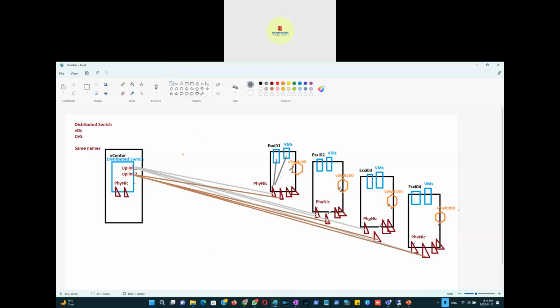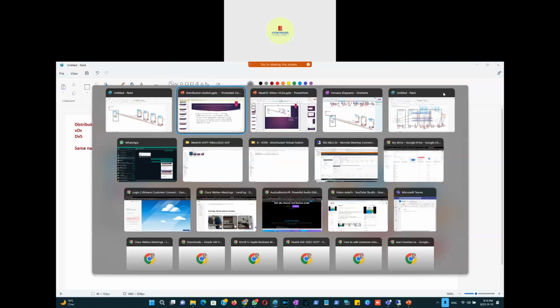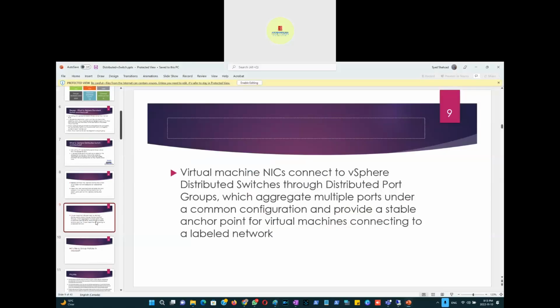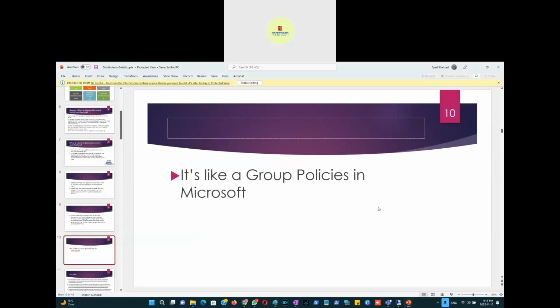Obviously, they have to connect to some kind of port group. So a distributed switch normally has a distributed port group to which the virtual machines connect with the help of the network card. So they still connect to the port group and not directly to the network card, but they see that as a distributed port group instead of a standard switch port group. So that's what they are saying here.